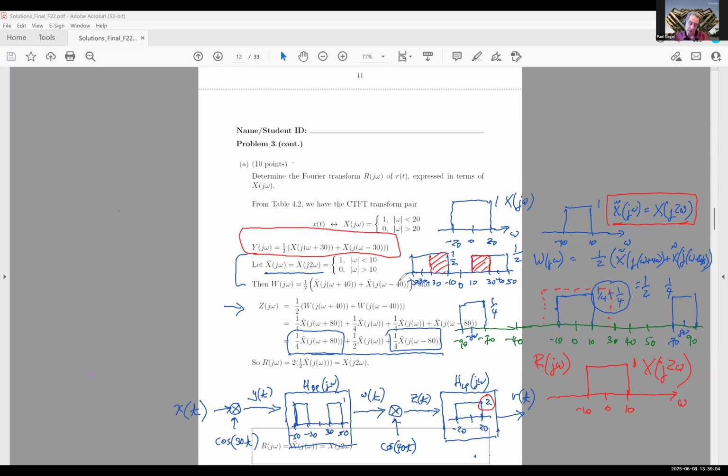or modifying them somehow, then depending on what happens, it might be a little more complicated to express it in terms of the original transform. But drawing the pictures can always help. We know exactly what happens when we apply a modulation step, graphically, which is what we drew here. We know what happens when you put it through a filter: if we have the frequency response of the filter, we just multiply that by the frequency response of the signal. So that's what we did here.